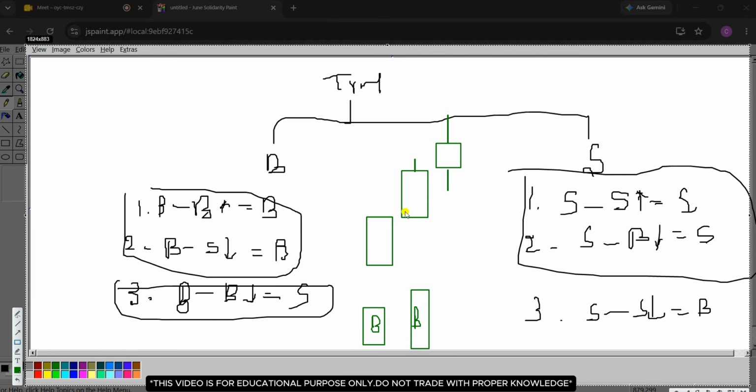if the buyers are strong, what do they have to do? They have to continue. They have to be strong again. If the buyers are entering the market, they have to be strong again so that the buyers could come back. They have done this at the second candle. One, two. In the second candle also they have to be strong again, by increasing the price or increasing the volume. If the body is strong, the volume definitely has to be strong.